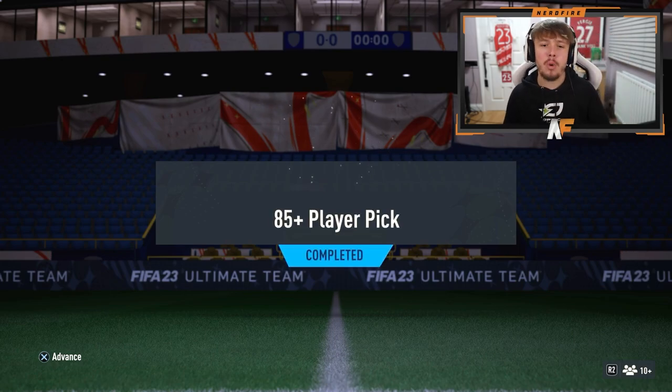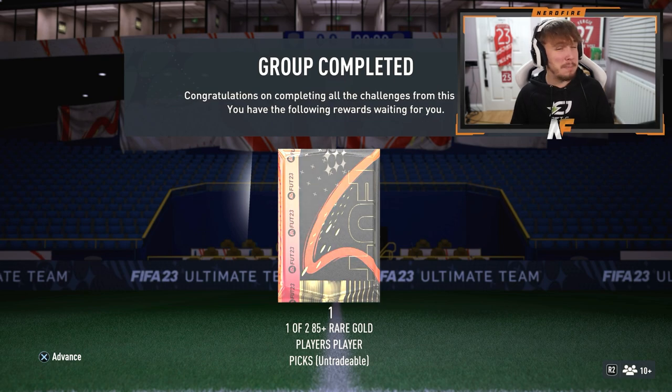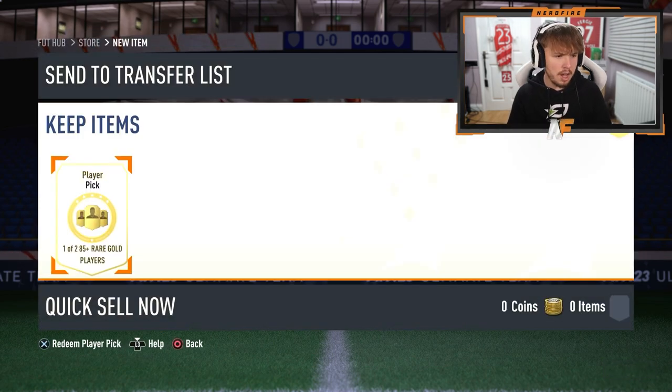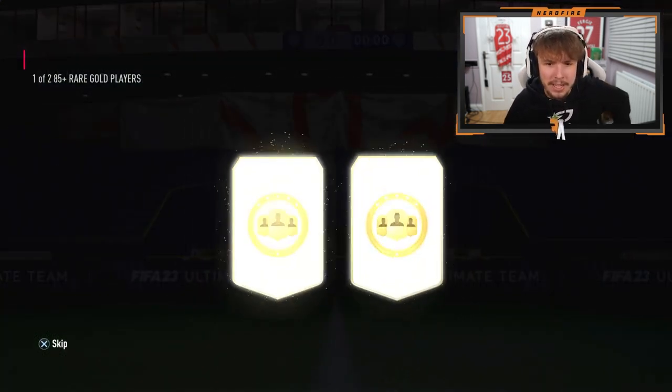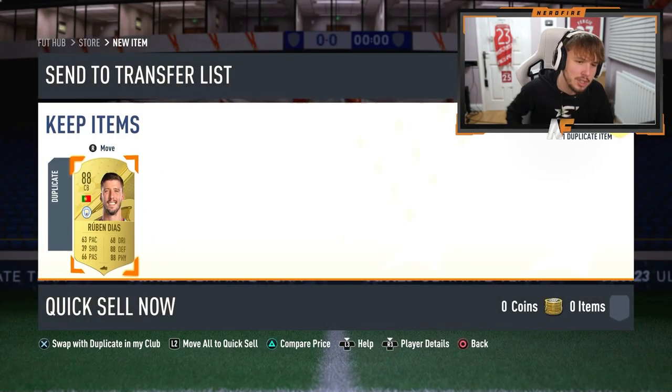So these are one of two 85-plus player picks. Let's see what we can get, and hopefully it can be good. Wait, I thought it was a... Wait, one of two 85-plus player picks. Why is it a pack, right? I am so confused. Oh, well, that's kind of cool. I guess if you wanted to save it in a way, that's kind of good. But anyways, my player pick, what do we get? Diaz. Okay, right, let's get on to some other people's because mine was terrible.